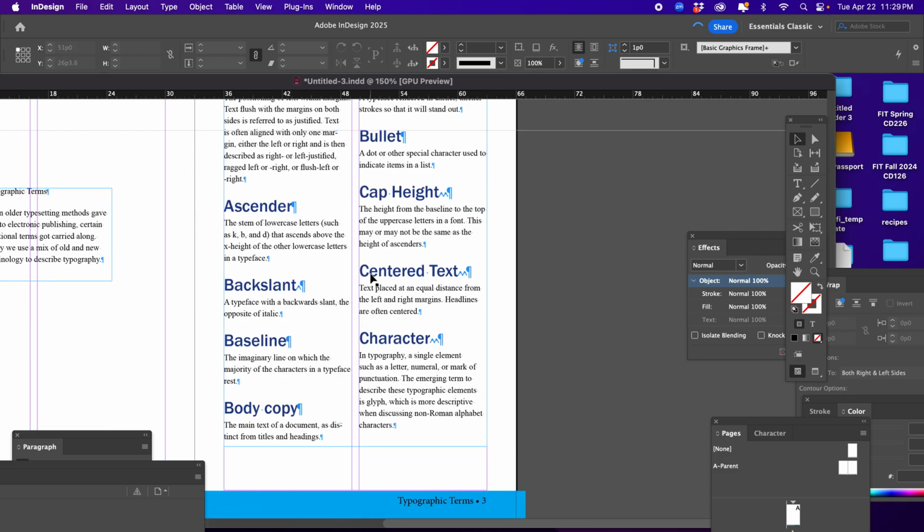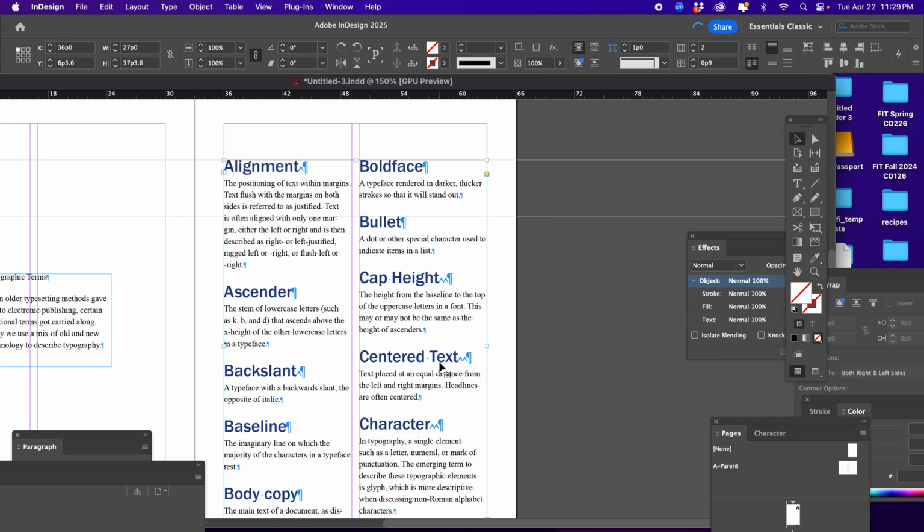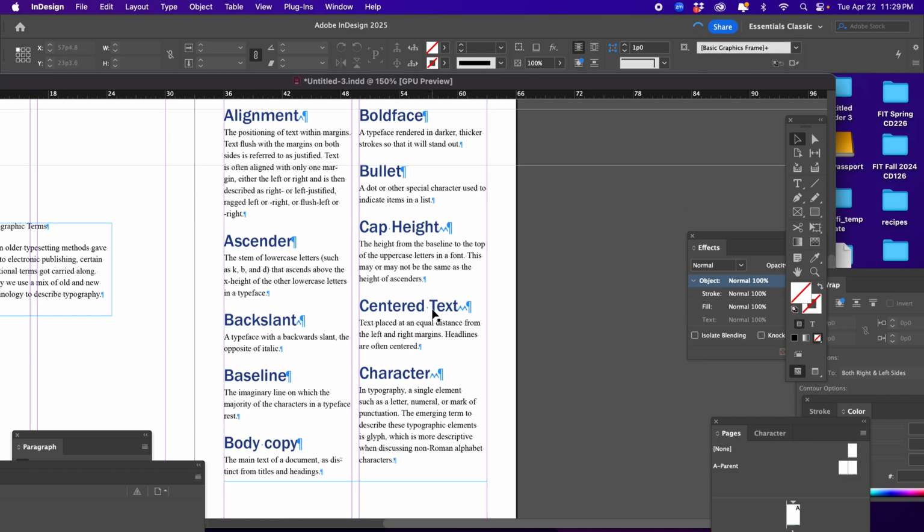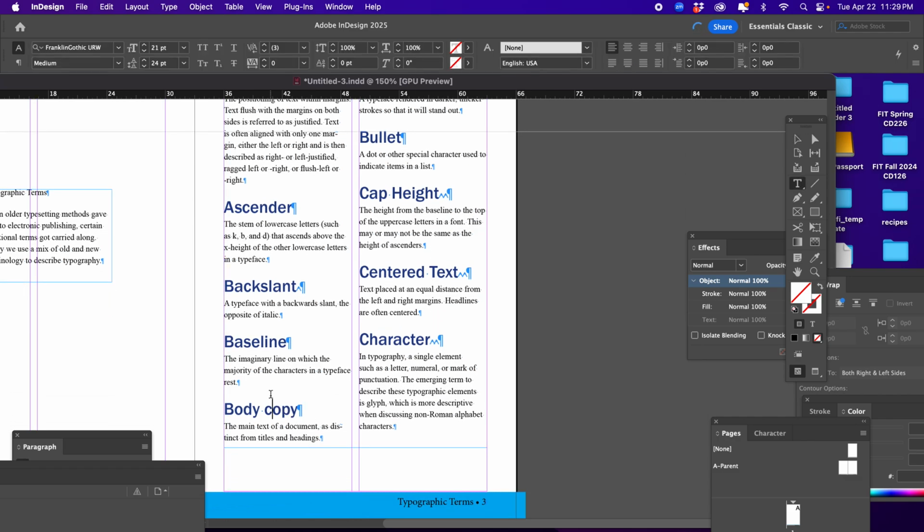Now the nice part about this is, if I decide in my layout that I want to have everything start from the top drop, I don't have to worry about whether or not these 2 things line up with each other. I know they just do because they're in the same text box. And then what I can do is, let's say I wanted to have all the A's.